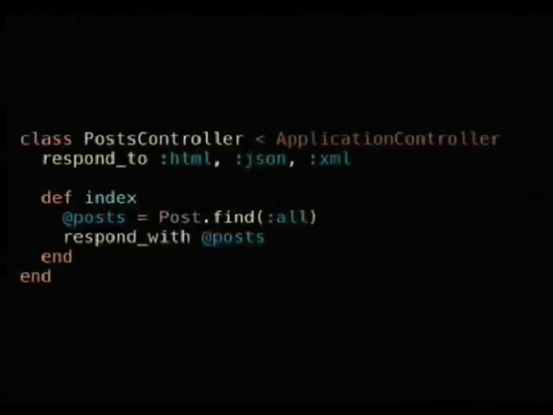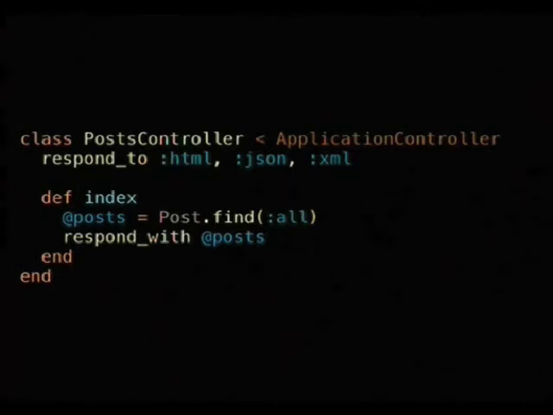Another feature, respond_with. This comes directly from Merb. Basically, if you're dealing with scaffold API type controllers, this doesn't work so well if most of your stuff is HTML controllers doing really complex stuff.